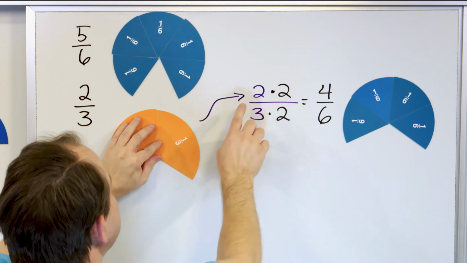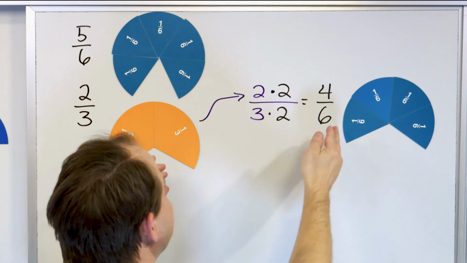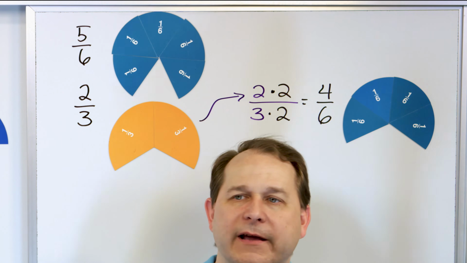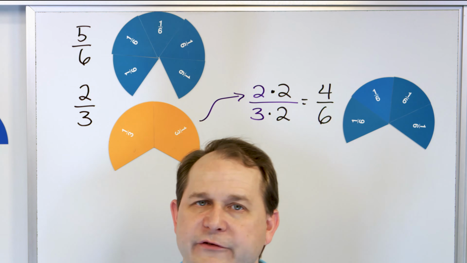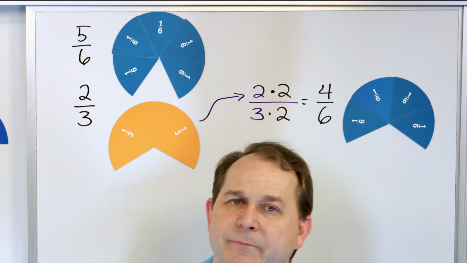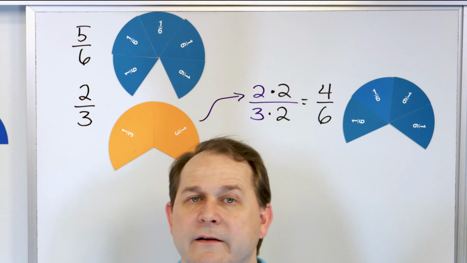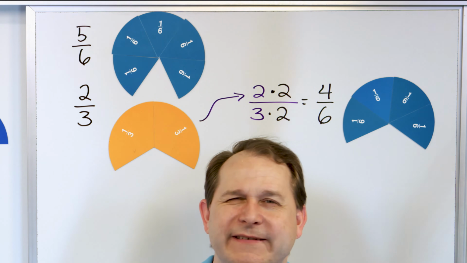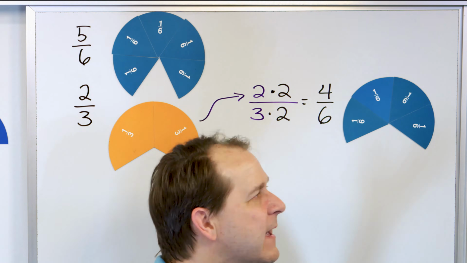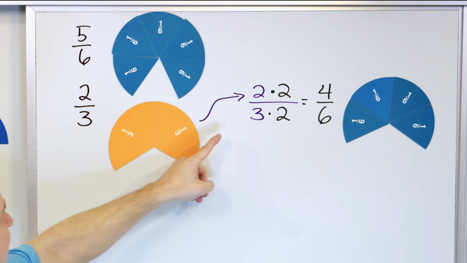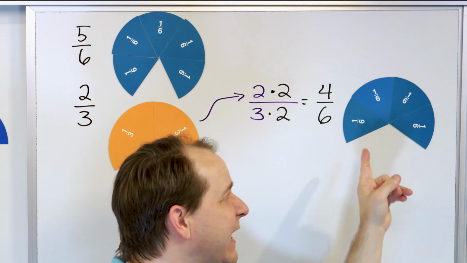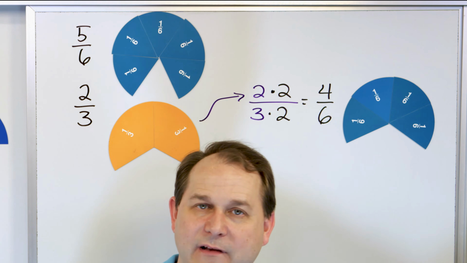So by doing this, multiplying top and bottom, you can see that the meaning of what the fraction represents doesn't change. It's like in language, we have different words to describe things. Somebody might say you're beautiful, and somebody might say you're pretty. Somebody might say it's partly cloudy. Somebody might say it's partly sunny. But you see, those really all mean kind of the same thing, right? But we have different words. So it's sort of the same in math. These fractions, 4/6 and 2/3, they look completely different, but they actually represent the same amount of stuff. We only change it to this because that helps us add fractions later, all right?